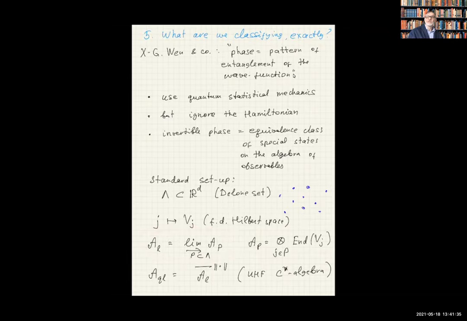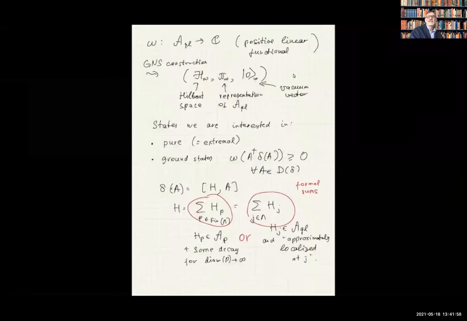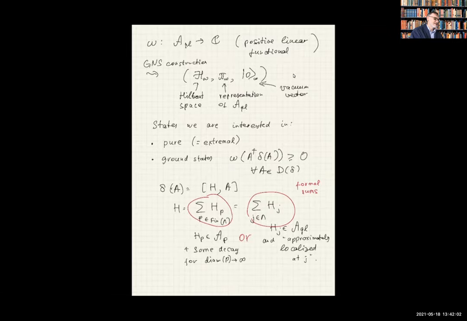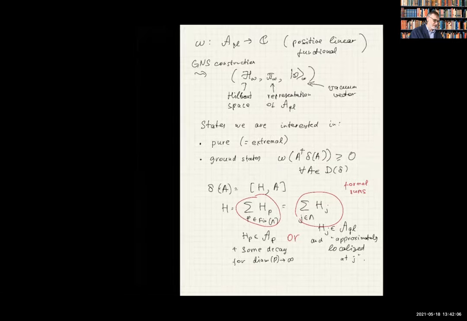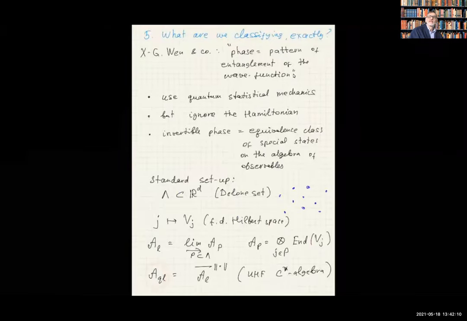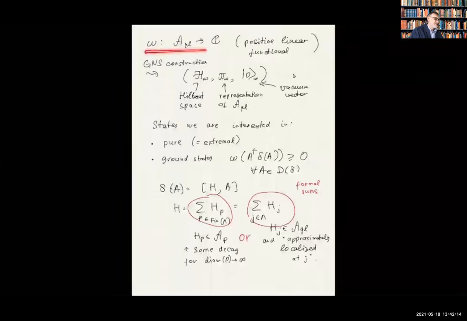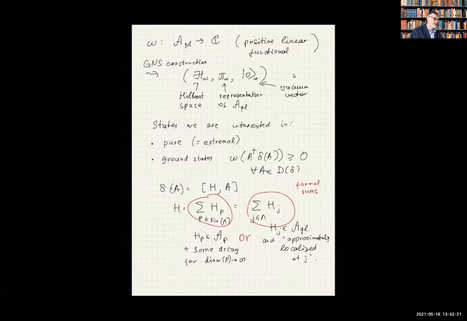The next step in the standard approach is to take a norm closure to get the actual C-star algebra. The algebra has a norm and isn't complete, but you take the norm closure and you get a C-star algebra. This is a very nice C-star algebra. It's not unique, there are lots of different choices, but it belongs to the nice class of uniformly hyperfinite C-star algebras. This algebra is called the algebra of quasi-local observables. The next step is to take a continuous, positive linear functional, called a state on this algebra. Then the standard thing is to form a Hilbert space using the GNS construction. You get a representation of the algebra of quasi-local observables on this Hilbert space, and a cyclic vector called the vacuum vector. That's the standard approach.